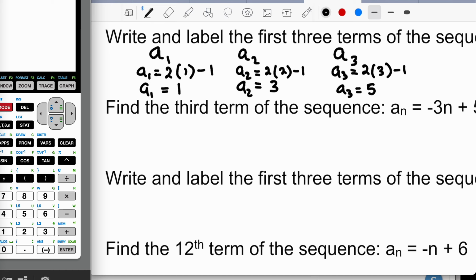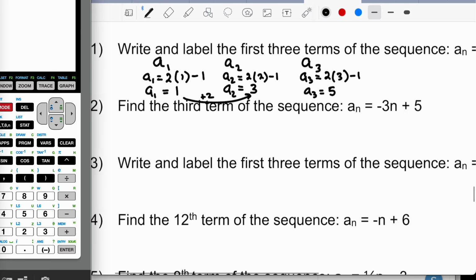You need at least 3 computations in order to get that trend, because you could say that this is a plus 2 going from this value to this value, but if it doesn't hold for the next term in the sequence, it may not be arithmetic. This could be what's called geometric, so that ties together with exponential functions, where instead of adding 2 to get from 1 to 3, you could be multiplying by 3. So if the third value in the sequence, instead of being a 5, were a 9, then I would know that I'm looking at a common ratio rather than a common difference. All right, but in terms of actually crunching the numbers, it's really not that bad.